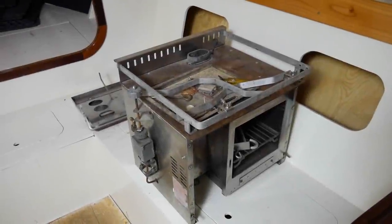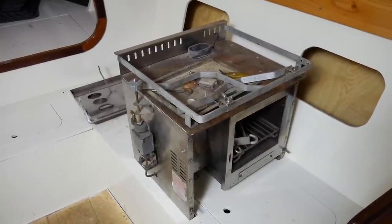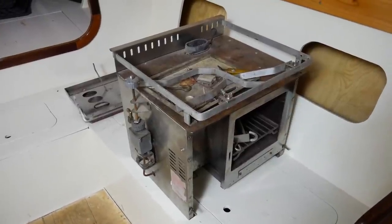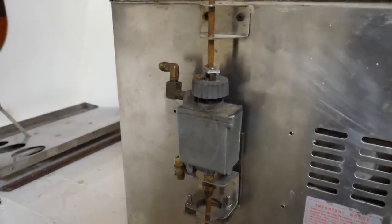This is the Dickinson Bristol diesel stove that would be fitting. The front's off and it looks a bit of a mess, but it looks good when it's assembled. These old stoves have a diesel metering valve on the side here. I'll just zoom into that a bit. This metering valve controls the level of diesel for the burner.